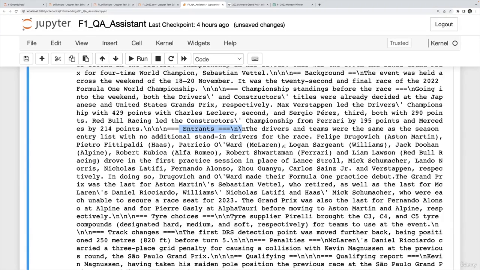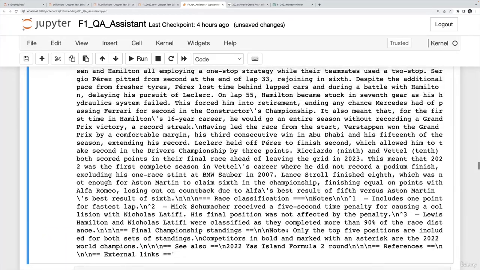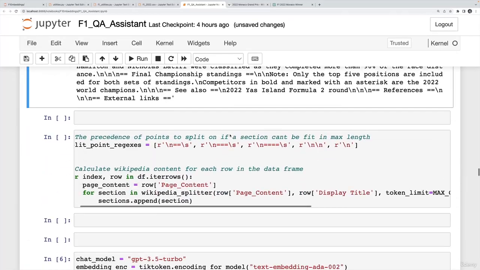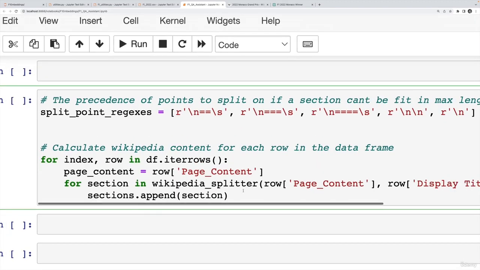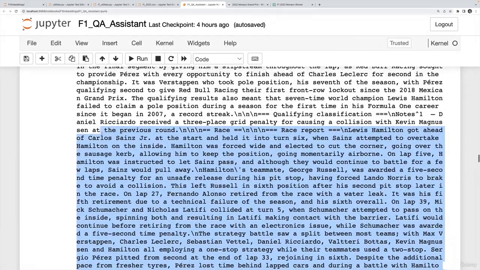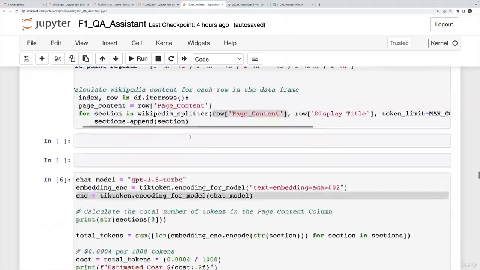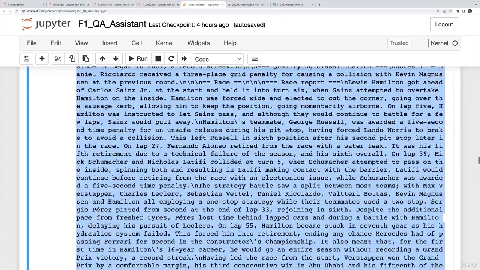And that's exactly what I do with this next bit. Once we have these huge Wikipedia articles, we fetched them and put them in our data frame, I do some fancy work to split them. I wrote a generator called Wikipedia Splitter. It takes each page content, so one of these big strings like this one here, that whole thing about which Grand Prix is this? I already forgot. The Abu Dhabi Grand Prix.